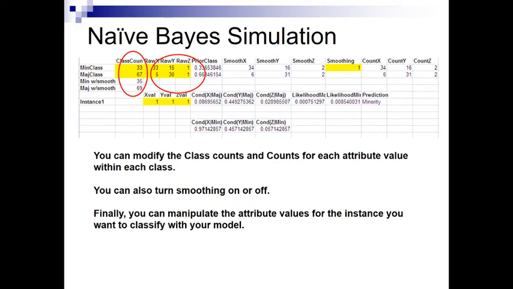What makes the minority class is that it happens a minority of times, and the majority class happens a majority of times. If you look at the class count column, you see 33 under minority class, 67 under majority class. So 33 is less than 67, and that's why that's the minority class. And then we have our features, raw x, raw y, and raw z. What we're showing here is, out of the number of instances that we say are of a class value, how many of them have a 1 for that feature value.